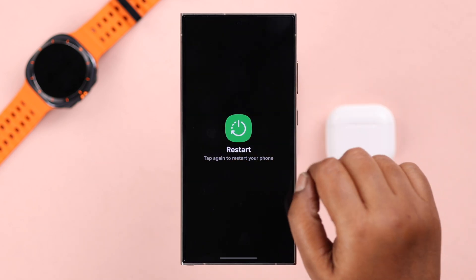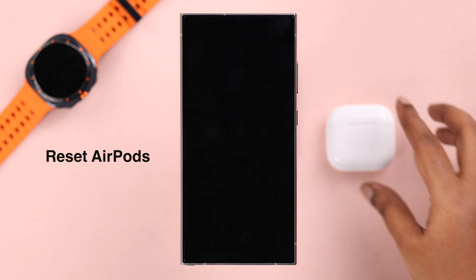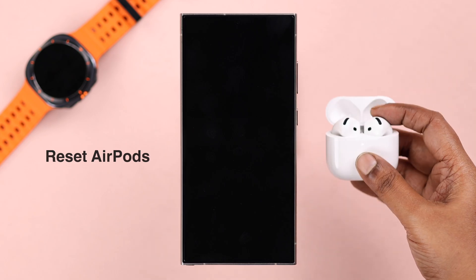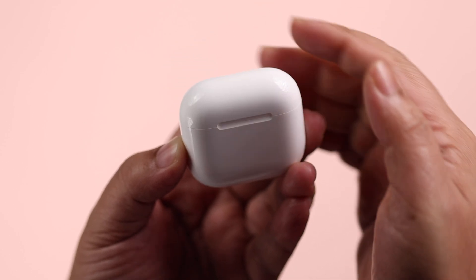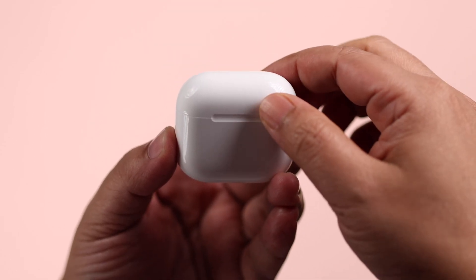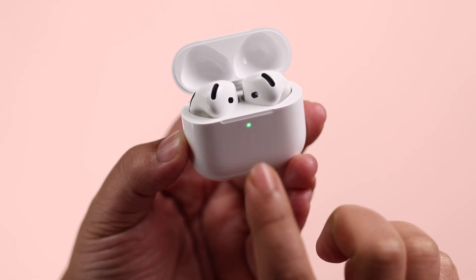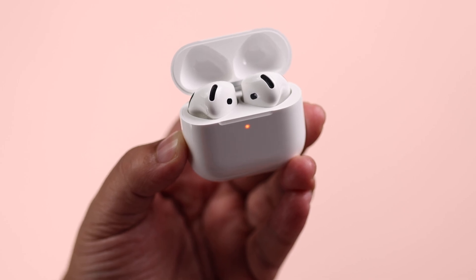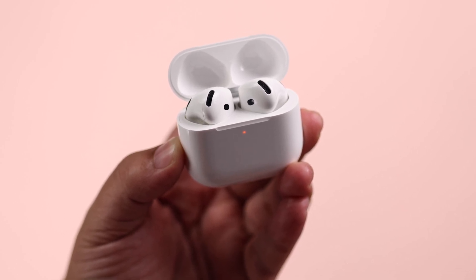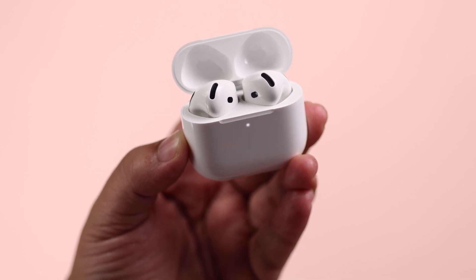If this is happening due to any minor glitch, a restart will solve it. Meanwhile, go ahead and reset your earbuds once. Make sure both buds are inside the case, close the lid for a couple of seconds, then open it up. Make sure the LED is on, then double tap three times under the LED — with three beeps it'll start blinking an orange LED, and then in a few moments it'll go into pairing mode with a flashing white LED.